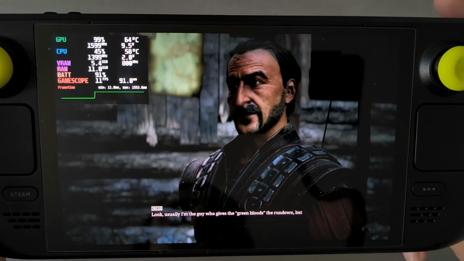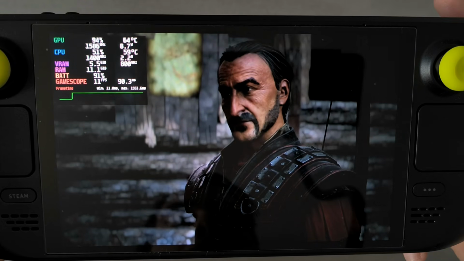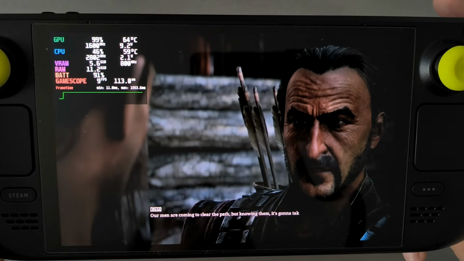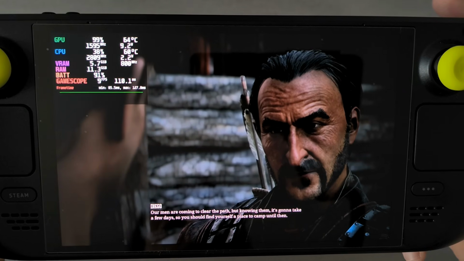Who gives the green bloods the rundown. But a rock slide cut us off from the valley, so I have other things on my mind right now. Our men are coming to clear the path, but knowing them, it's gonna take a few days. So you should find yourself a place to camp until then. All clear?